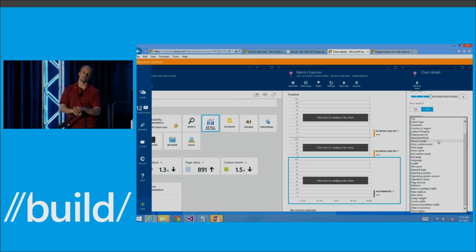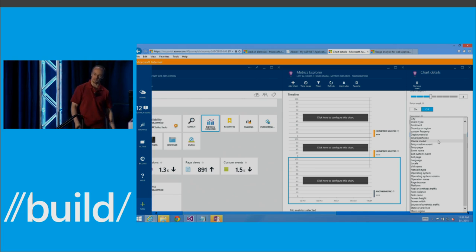That's correct. As long as it's in the schema, and we've seen it in the schema, we will do it. It's a NoSQL DB, if you will.